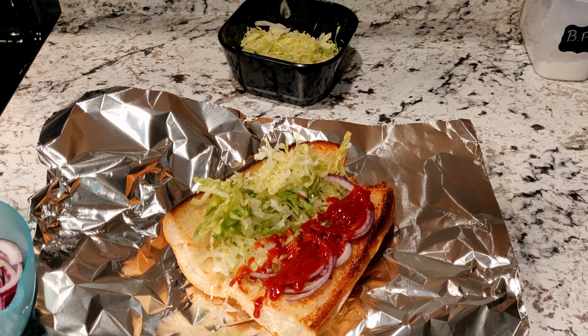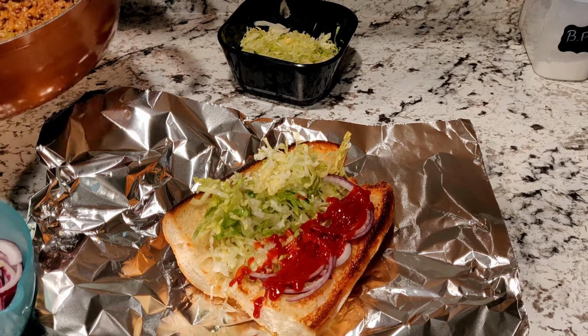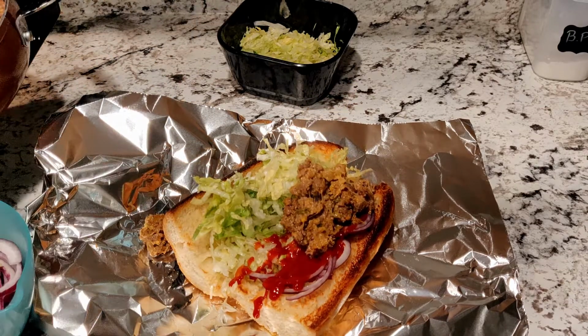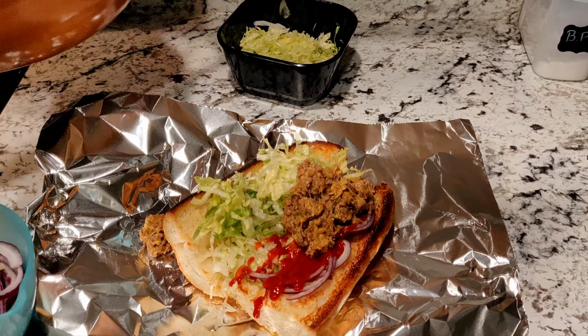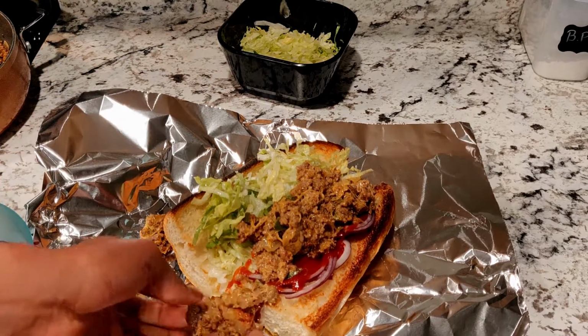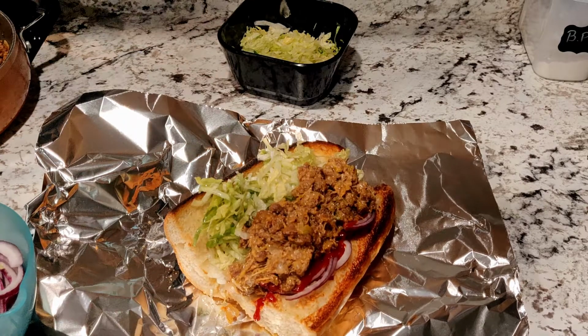Let's just go ahead and do this like this. So, grab a pan. Come on now. Oops. Oh shoot. I'm making a big mess. It knows what's about to happen. I'm about to devour this.